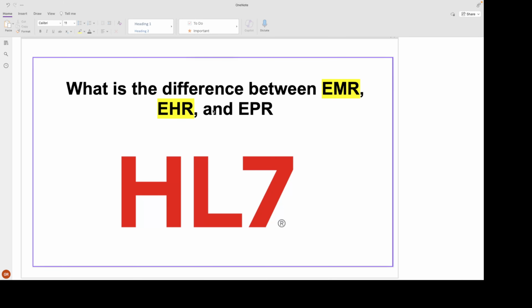In today's session, we are going to learn about the differences between EMR and EHR. In most of the HL7 interview questions, they'll be pointing out to ask about EMR and EHR. So I'll be covering this particular topic. It's very important to know the difference between EMR and EHR and its real-time scenarios. So let's discuss with some interesting example on how to remember forever what's the difference between EMR and EHR.